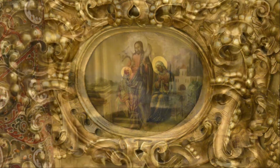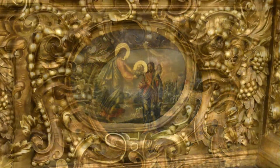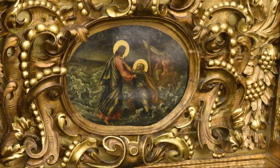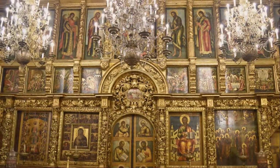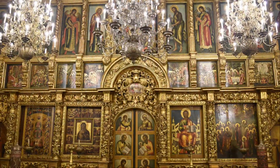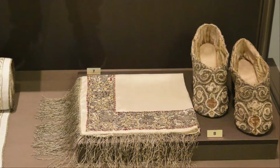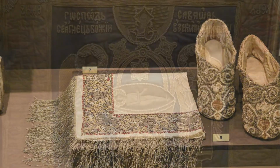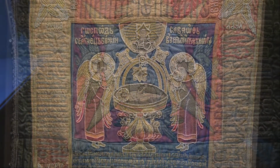Nowadays, the cross chamber, the front anteroom, the refectory and the 12 Apostles Church house the exposition exploring the history and peculiarities of Russian culture through the 17th century. Precious housewares, jewelry, ceremonial hunting equipment, ancient furniture and items of church embroidery presented here were created by masters of Russia, European and Eastern countries. The majority of items were made in national traditions by Russian masters of Moscow Kremlin workshops and masters from Yaroslavl, Kostroma and other towns.